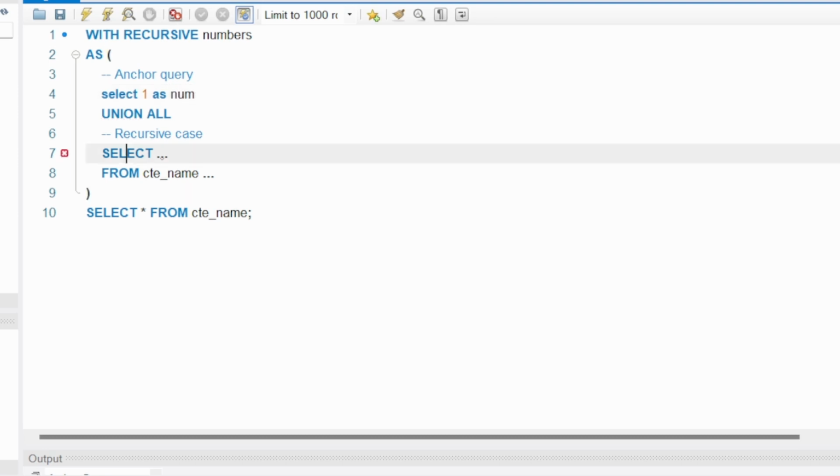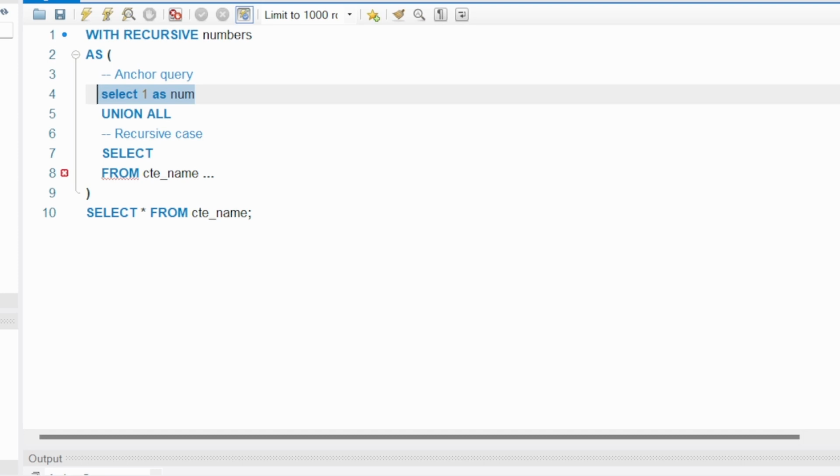Then here I'm going to reference this CTE, because first it will run this statement, so it will generate 1 inside this CTE. You can consider this as a table. After running this statement, this numbers table has 1.